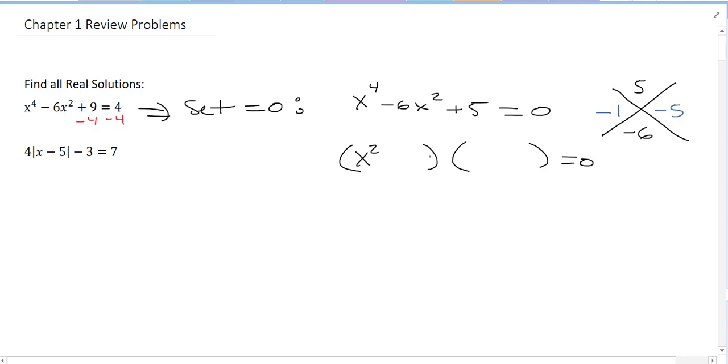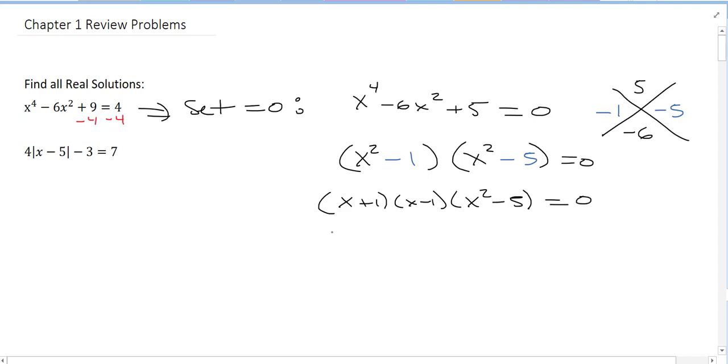So I'm going to have x squared and x squared, right? Because x squared times x squared is x to the fourth. And then the two numbers I found, minus 1 and minus 5. And can I keep going? Yes, these are still quadratic, so I can continue factoring. This is a difference of two squares, so it's x plus 1, x minus 1. And you can try to factor that one with a radical, but that may seem confusing right now, so I'm just going to leave it as it is.